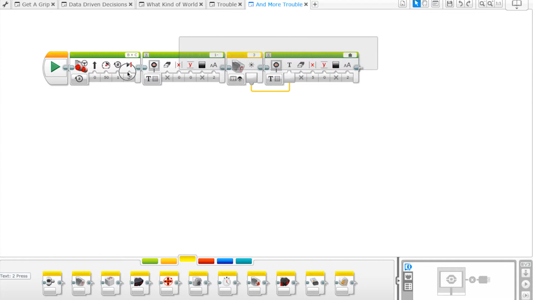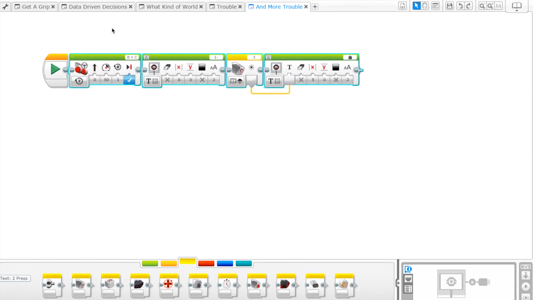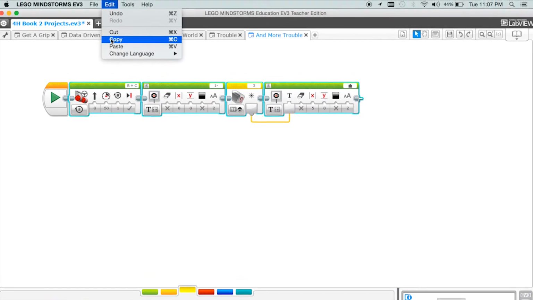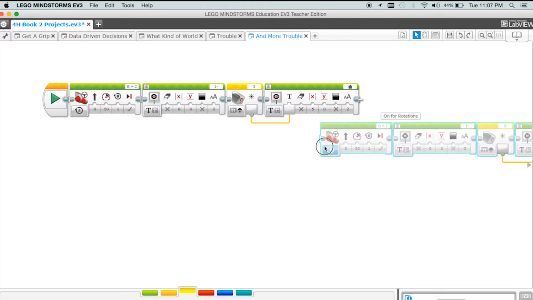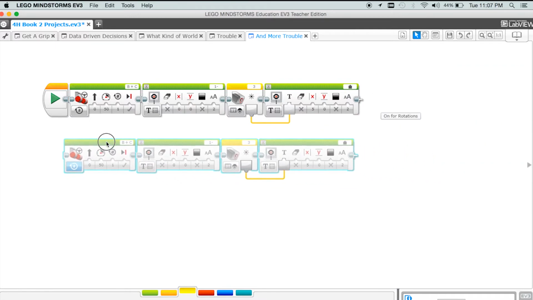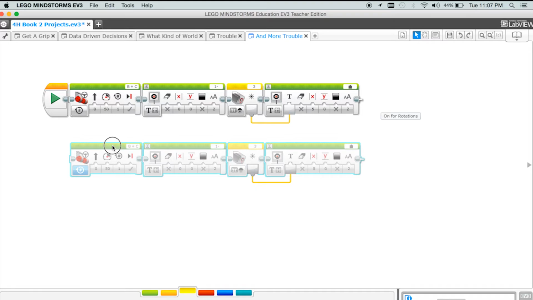To speed things up, let's use the 4 blocks we've already created and just modify them for the next couple of readings. Select the 4 blocks, not the start block, and copy and paste them. Drag them directly beneath the original blocks and connect them with a wire. You can arrange your program blocks like this so you don't have a single, huge, long line and you can see the whole project more easily.